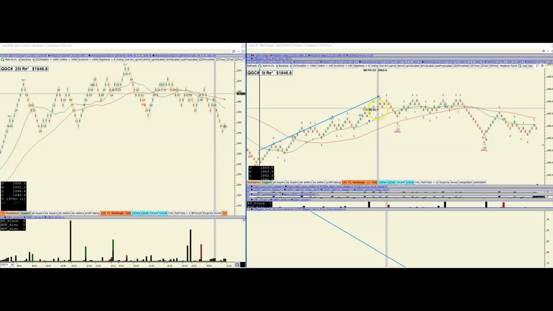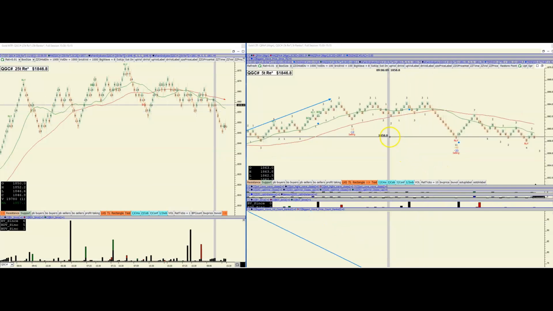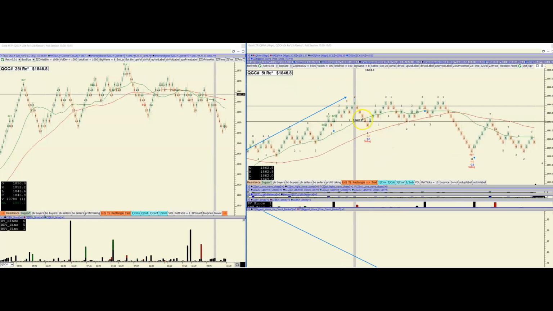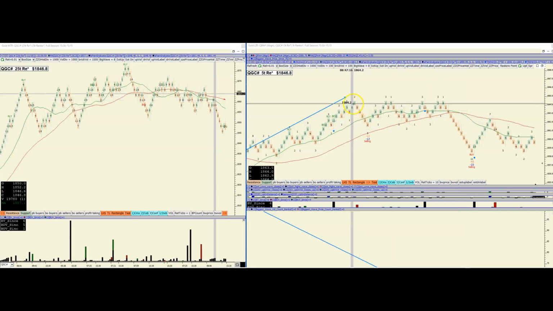So we have the left-hand side established. Why? Because of divergence. Now what do you get? Now you get selling. What does the selling do? It creates the right-hand side. Now, one thing's for sure, I don't like this selling as much as I like the one after it, but it gets picked up.